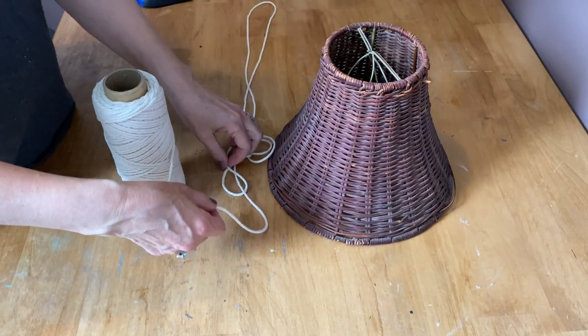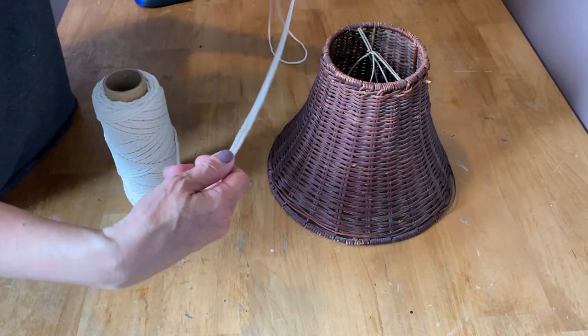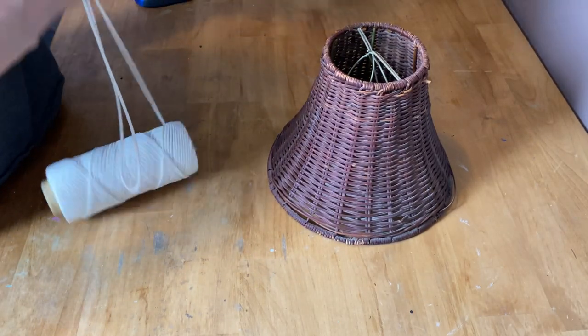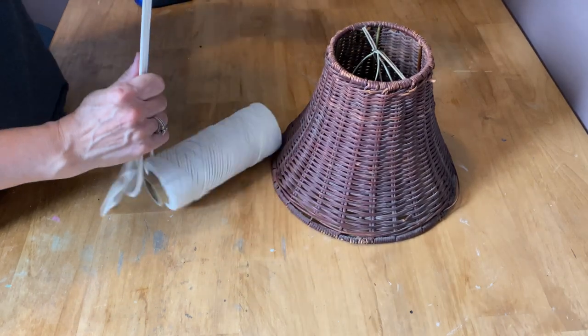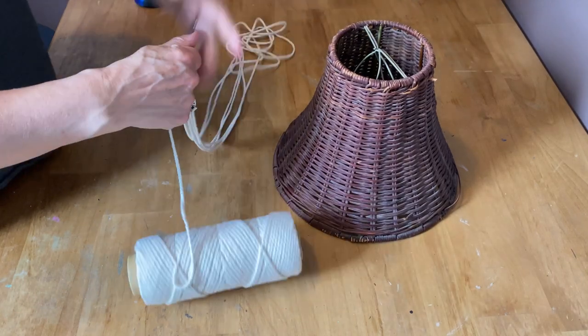And I'll tell you right now, I am not a macrame expert. I only know a few knots, but these knots to make this fringe are really easy. I'll try to show you the best that I can, but I'll also put a link down below for a girl who made a wonderful video with really easy instructions on how to do these knots.